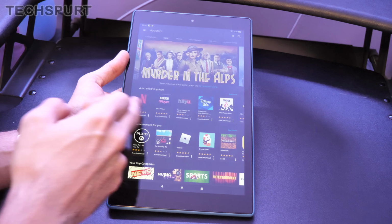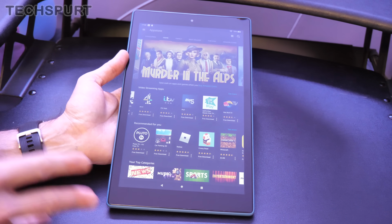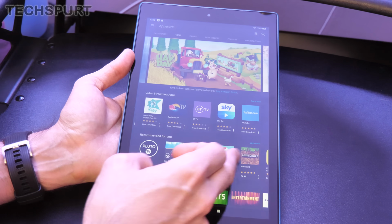So you've got all your media streaming stuff, the likes of Netflix, iPlayer, Disney Life, stuff like that. It's good to see that Amazon is, of course, fully supporting all of its rival services. And as you can see there, most of them have got good ratings. They're generally quite well maintained.